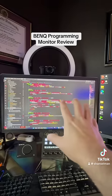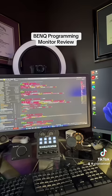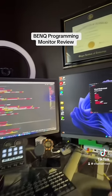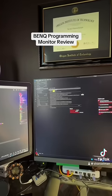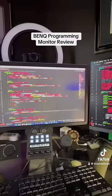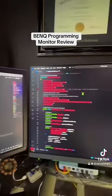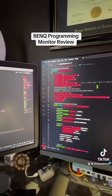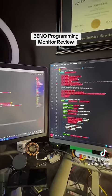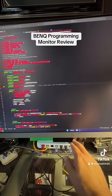Now look at this. This is my Visual Studio Code. Let's open up a new window and we'll have it duplicated on the BenQ. Very black blacks. Dark mode is dark. That is crisp. Now I'm trying to size the fonts to be about the same size and opening up the exact same file. What does this button do?